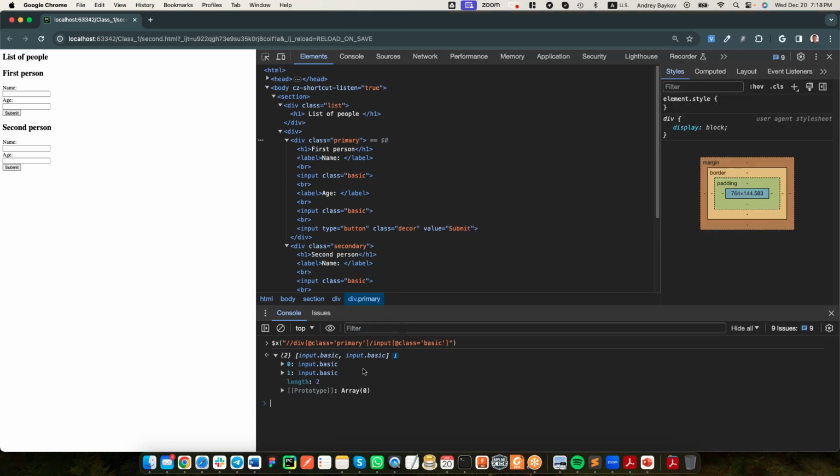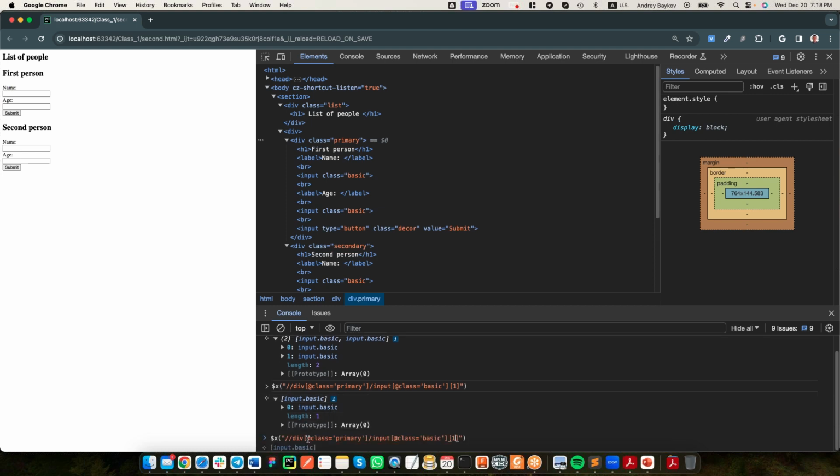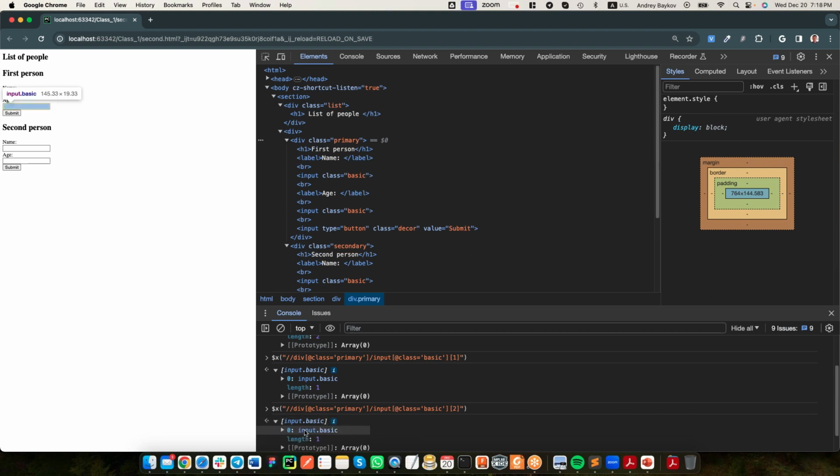Okay, and unfortunately, we have a situation where we can't specify which input we want to find, first one or second one. We have nothing here. We can say, okay, I want to find the first one here. Do you see? First one. Or I can say second one. It's different. First one, and here second one. Is it clear?